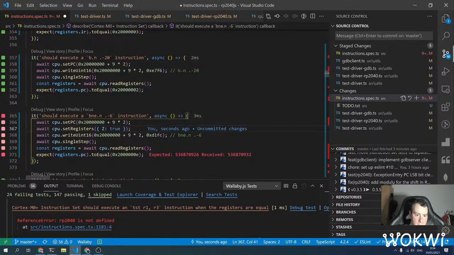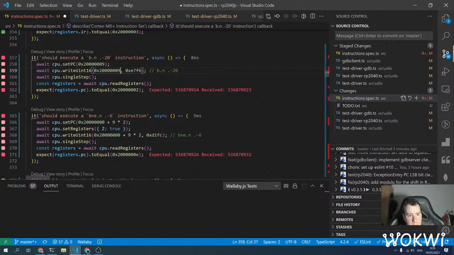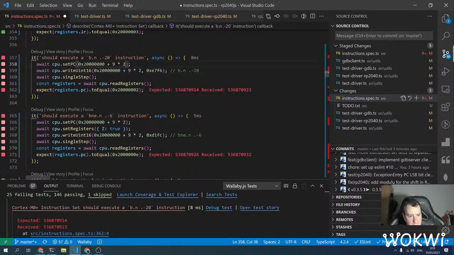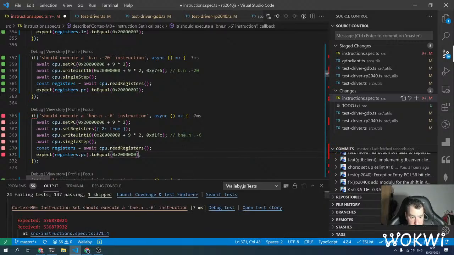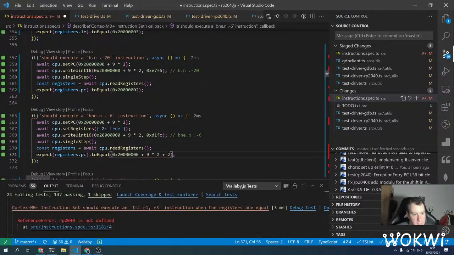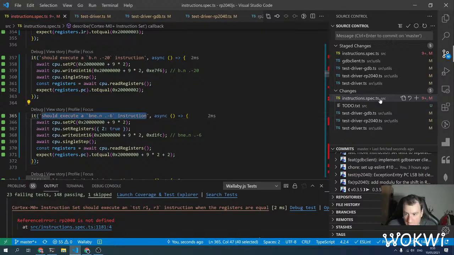Should have an, oh yeah, the address is different. So I think that should probably be +9. Or here, I think here it was fine, but here it was like +9 times 2 + 2, because it should be the next instruction after. If it doesn't take the branch, it probably didn't take the branch, or maybe it did, should have taken the branch, no idea.